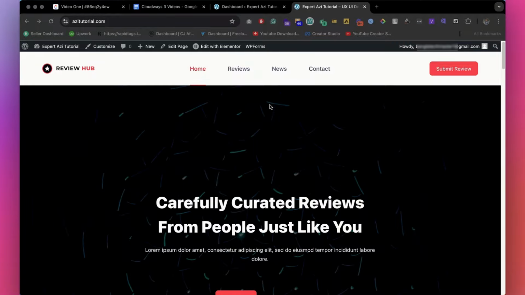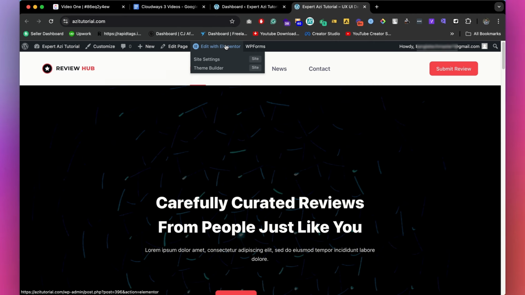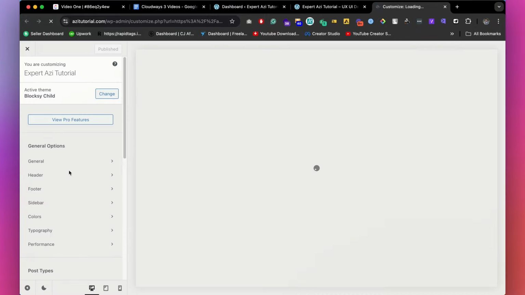This is the homepage, as you can see, and if you go at the top, then you will get a few options. One is customize at the top, then you get edit page, and then you get edit with Elementor. So let me explain what that mainly is. Customize is something like if you'd like to do anything with your theme customization. Let's say you'd like to change the whole website color, you can do it with this customization. If you'd like to change the typography, you can do it.